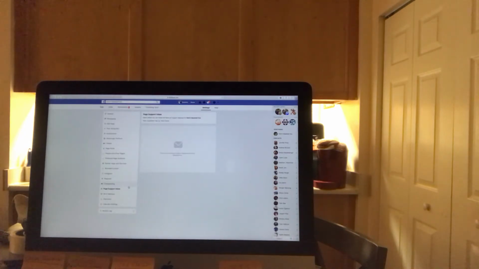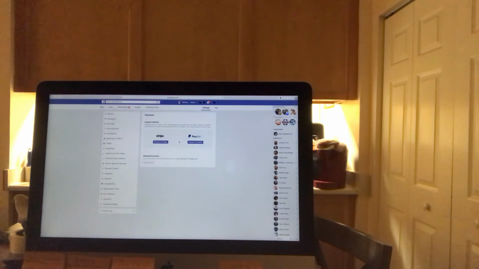And Facebook has payments now, so if you're a small business starting up and you didn't want to have a website and this is what you shipped from, people put in their orders via messaging and you wanted people to pay through here, you could do payments right here. And you can use PayPal or Stripe. PayPal is obviously a very big, trusted company, so that'd be a smooth transaction, especially, as I said, for a startup.